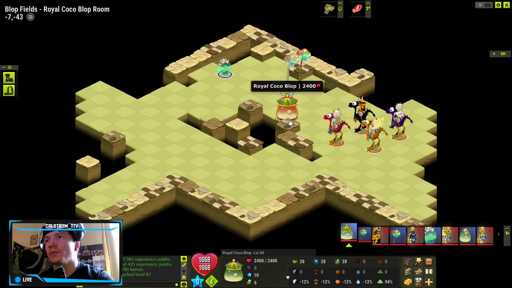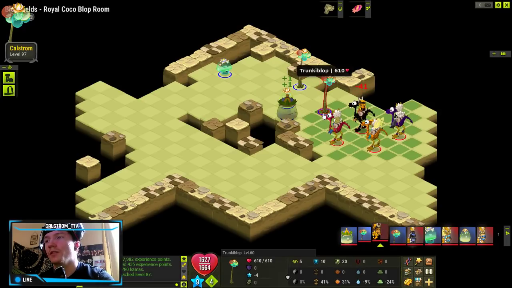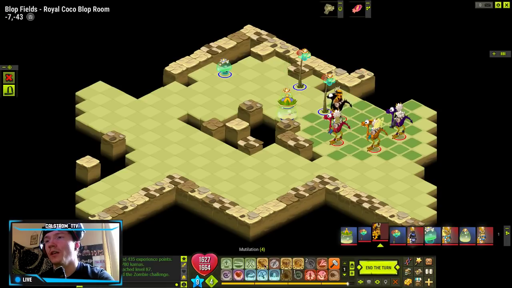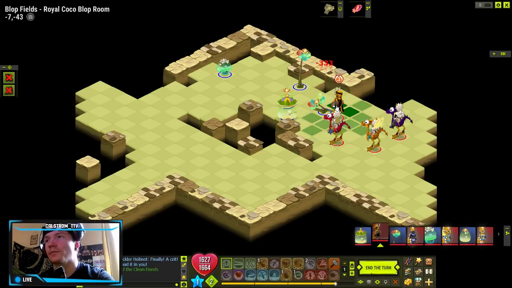So this Blop isn't particularly too hard, it's just got very high air resistance, which means we can't really do much with the Sakura. So he can just take on the other mobs, it looks like.